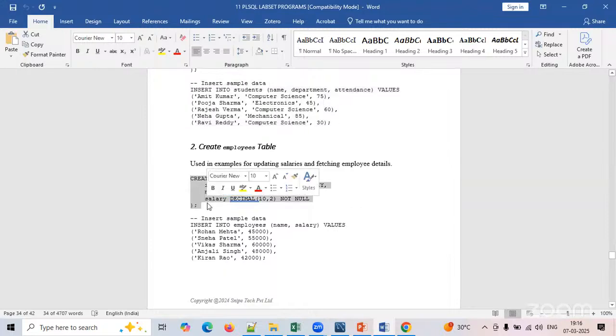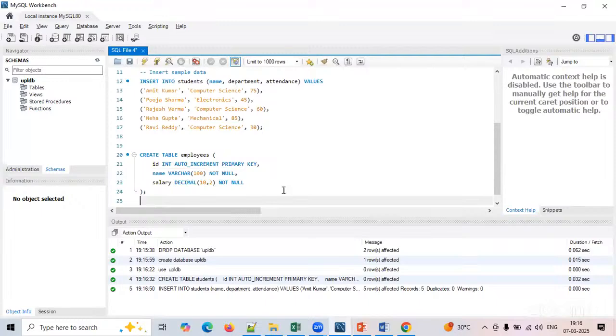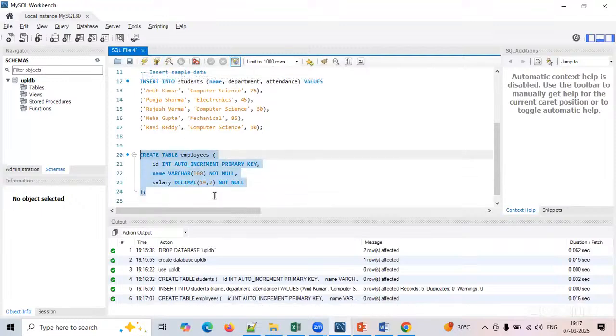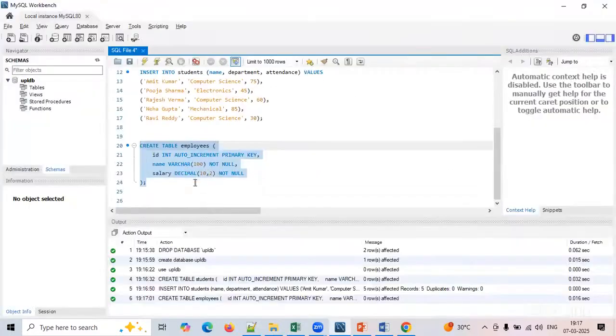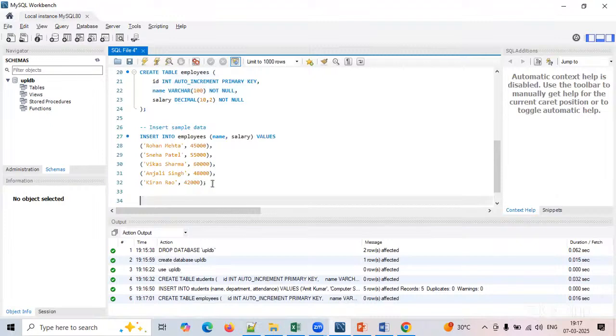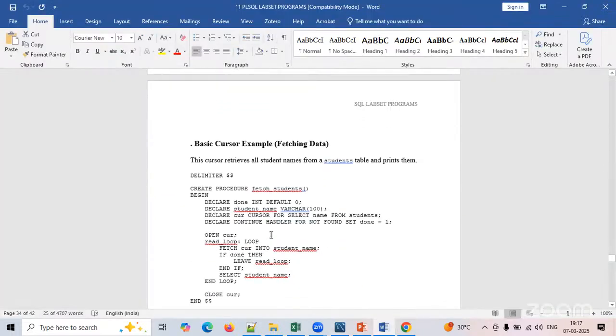Similarly, we create the employee table with ID, name, and salary. I am making this preparation to show work on the cursor. We have executed this one.